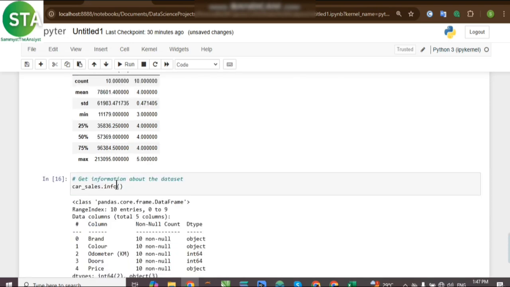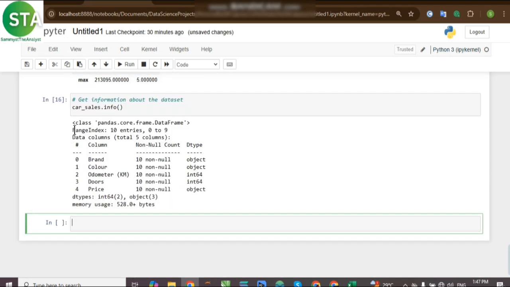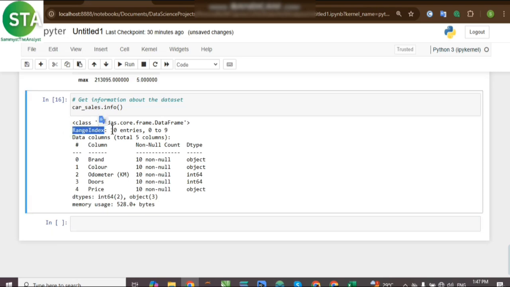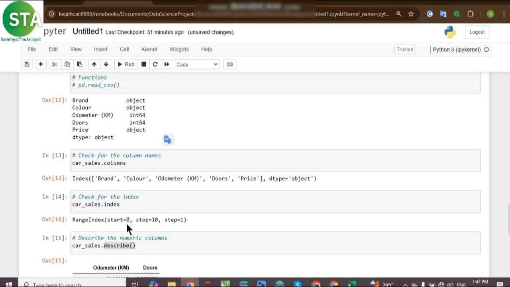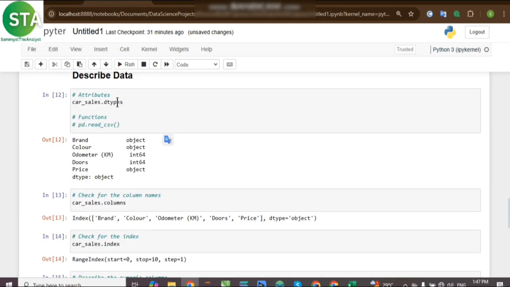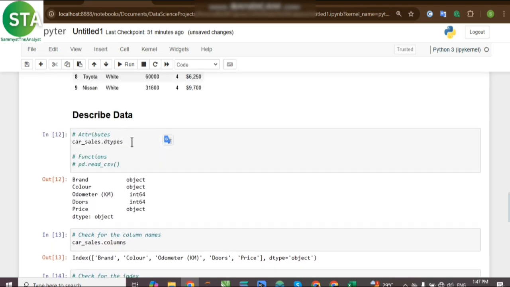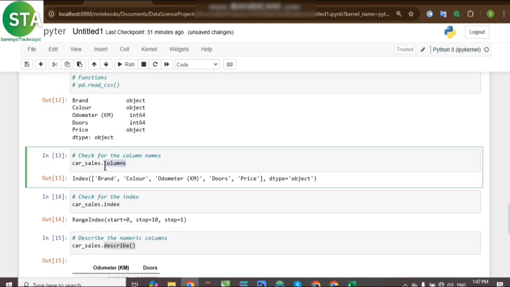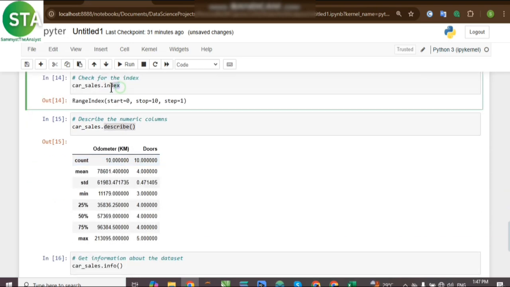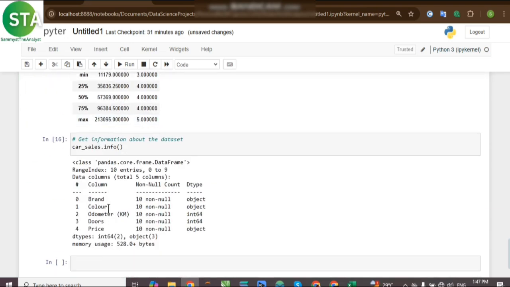It gives you information about the data set. You can see that the range index is 10 entries, from 0 to 9. The info is very powerful, and it gives you everything: the dtypes, the columns and the index. Everything just comes up.